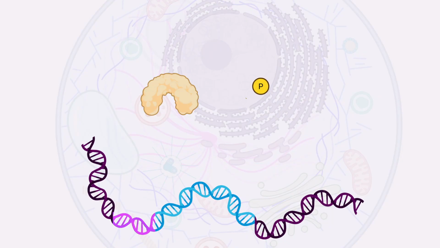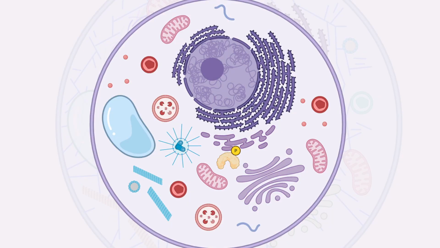Some of these factors get directed to that sequence when they're activated, like with a phosphate being added. This usually happens in the cytoplasm from a signal that came from inside or even outside of the cell. And that's cell signaling, which is a whole different topic. So, how do these transcription factors know where to go? Well, we don't know exactly.